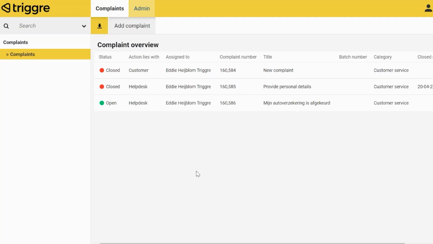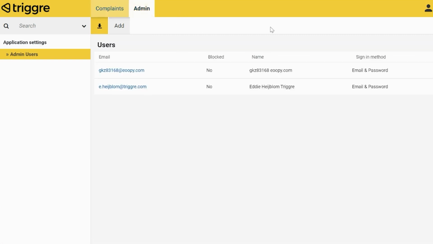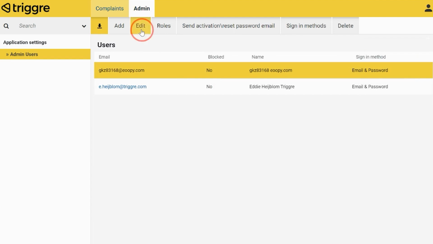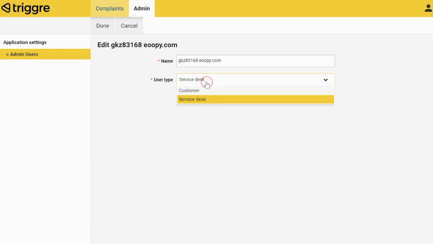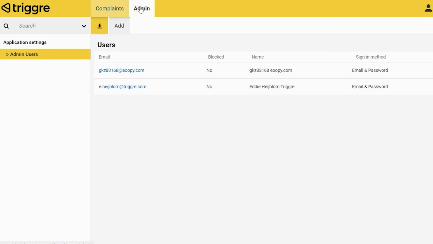So the application has been published, and we are going to change the user type of this user. So we go to admin, I'm logged in as this person. I'm going to select it, click Edit, and I'm going to change from, in this case, Service Desk to Customer. Click Done.